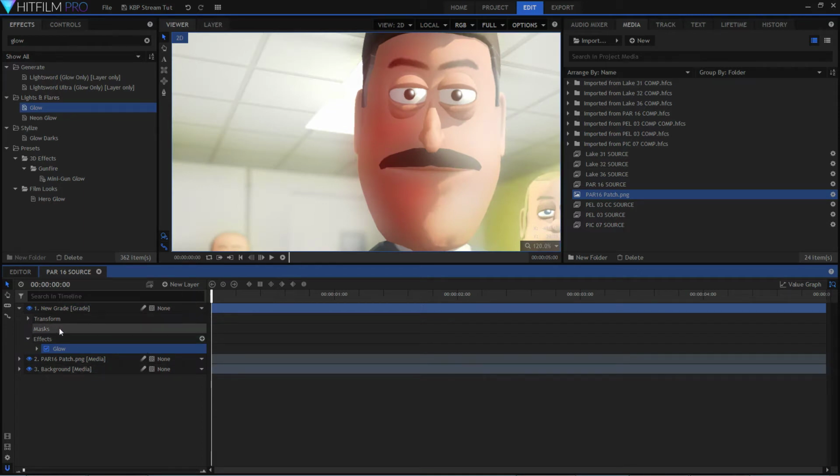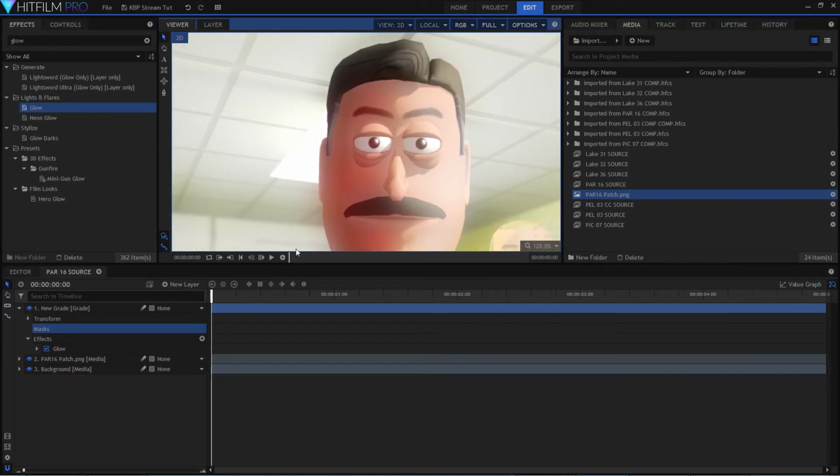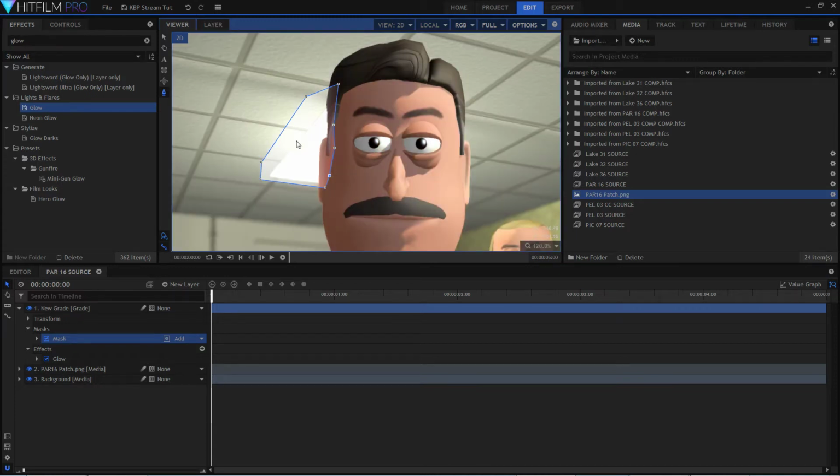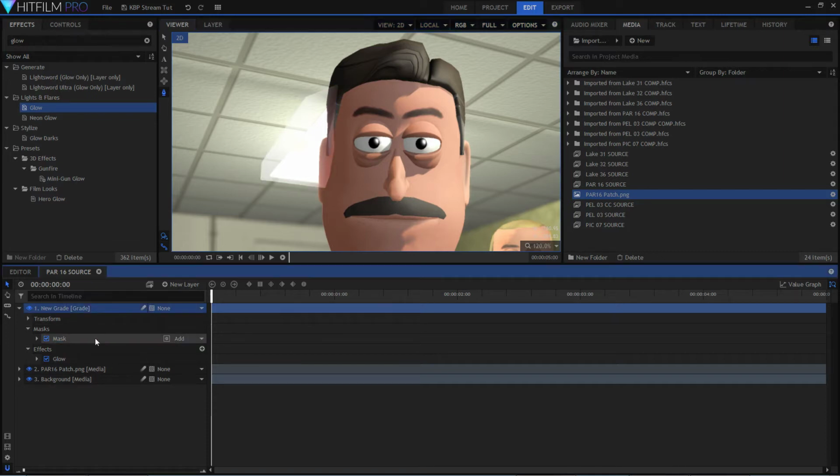So we have to use our masks. Masks are great fun. And to create a mask, it's dead easy in here. You just put a mask around where you roughly want it to go. Want it to overlap his face a wee bit. There you go. So we're now only glowing that wee bit that we masked off. Dead easy. Of course, it looks terrible because of the hard edge.